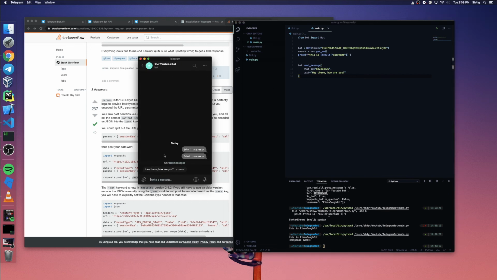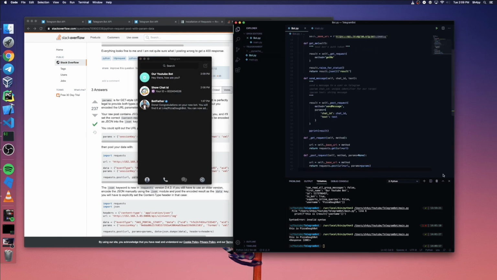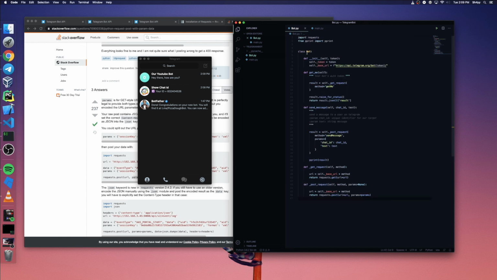There you go. As expected, we got the message over here, and we're able to send a message. And as we printed, our response was a 200. It had a 200 status, so that means it was successful, which I mean we already see here that we got a message from the bot. So that's looking perfect for now. So far we've been able to implement the basics of our bot. We were able to get me and send a message, and these two functions that we implemented are working correctly.